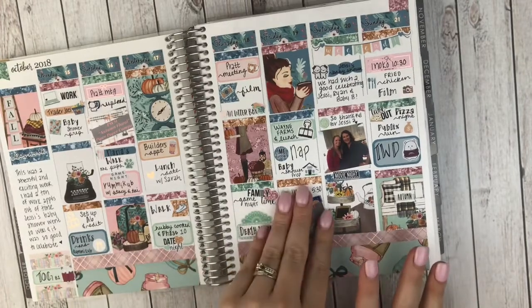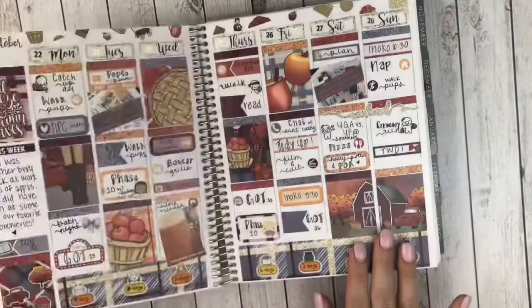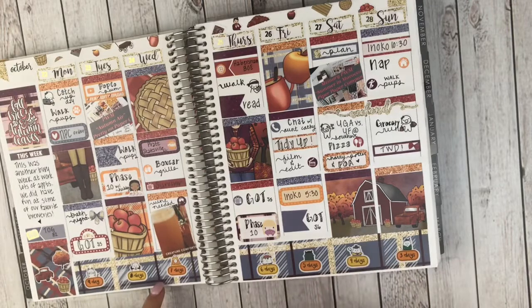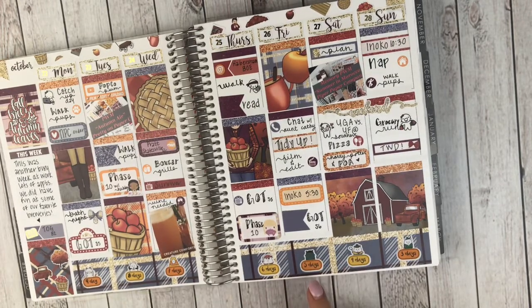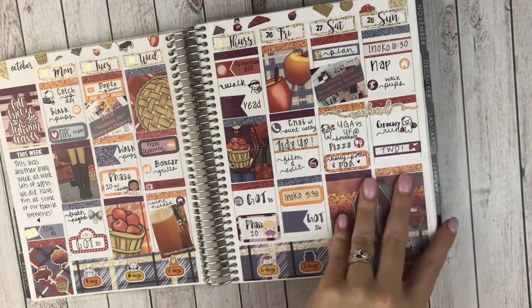Another Pretty on Paper Co. — this was a really pretty kit. I love the colors in this, and this was one of my best friend's baby shower that I helped throw. Really pretty. I'm so excited to have these to look back on. And this is from Scribble Prints Co. — I believe this was the first ever mystery kit I got from them. I'm so glad I got it — it's just a perfect fall kit. I love the pops of purple.